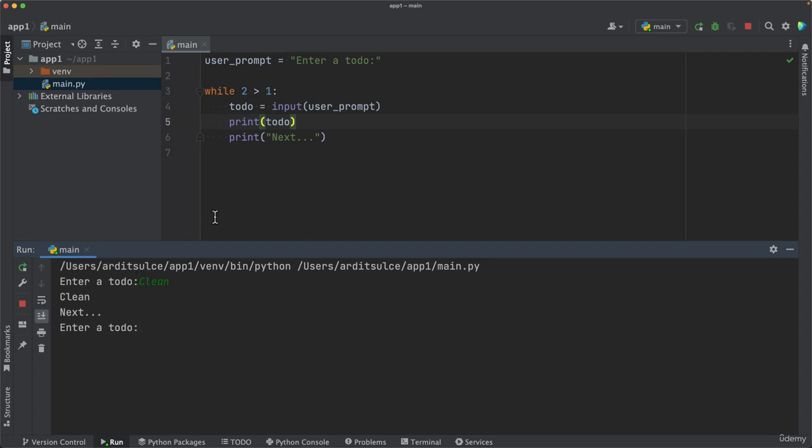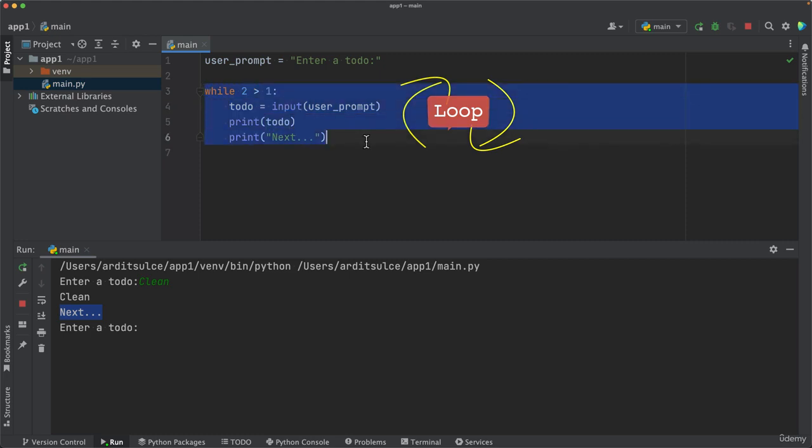So you see that Python executes this line first and then it prints out the to-do that the user entered. It prints out next, so that string, and then it goes back again to the first line. It executes that line again. That's why this is called a loop. It's a while loop. We also have for loops, which is another type of loop which we'll cover later on. We're going to need a for loop also as we develop the program.